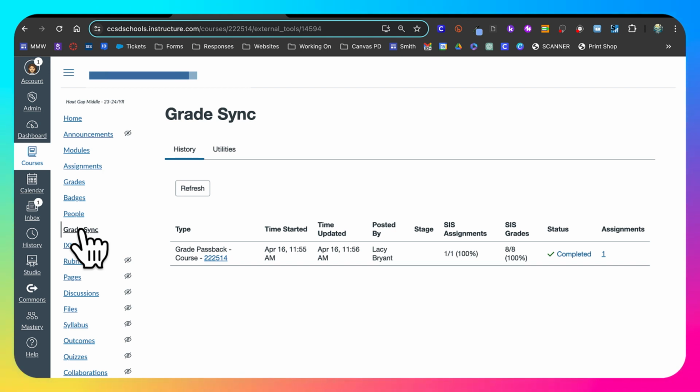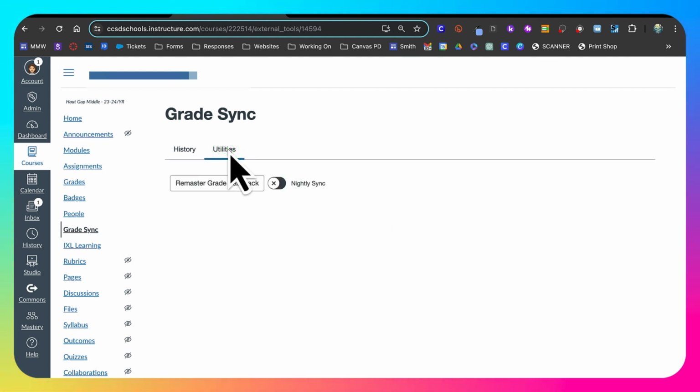This is a history of all of the grade syncs that I have done, but you also have a utilities option. If you would like for a nightly sync of your gradebook to happen without you having to come into PowerSchool or into Canvas and press buttons, you can select Nightly Sync.